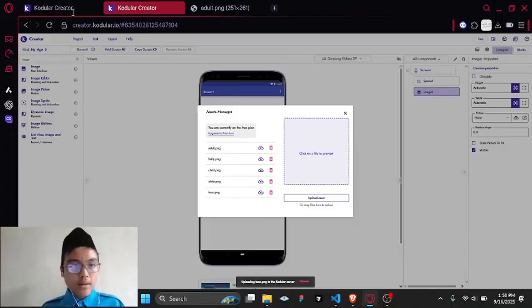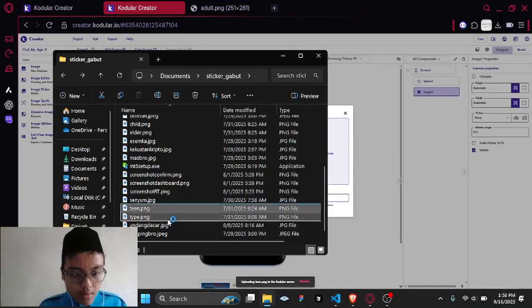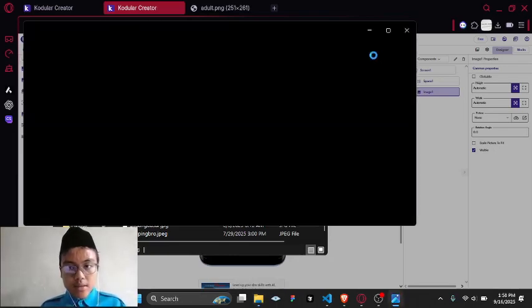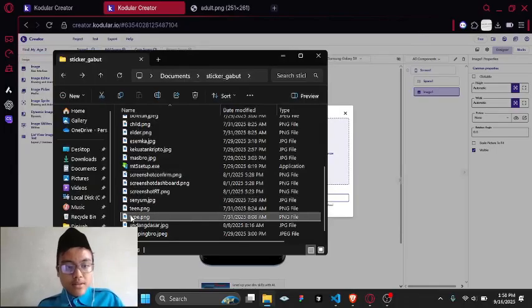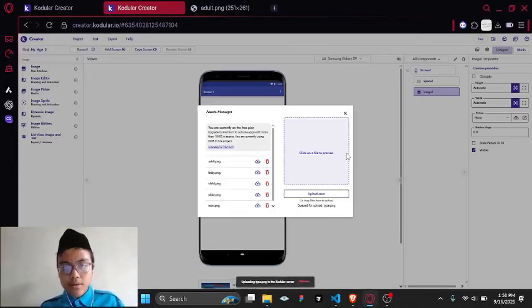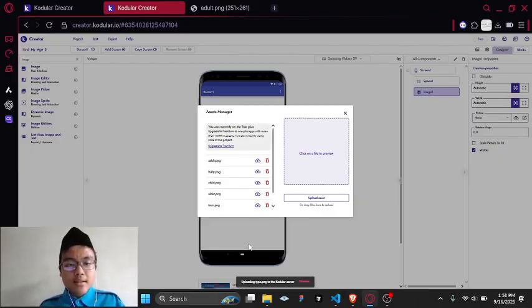We apply it again. Then upload again type.png. This is the image of the home screen. So we have our PNG assets in the asset manager.